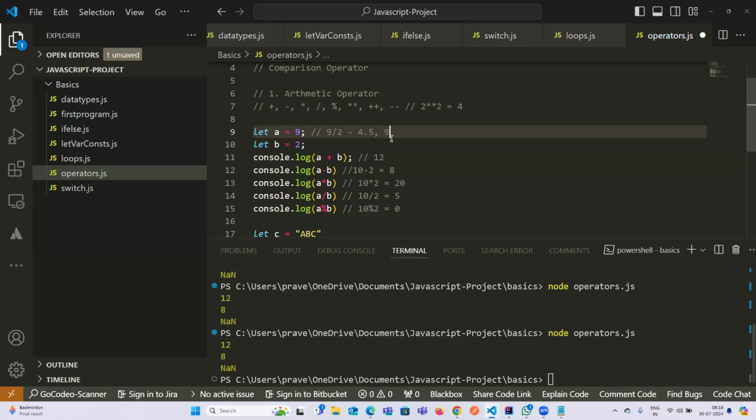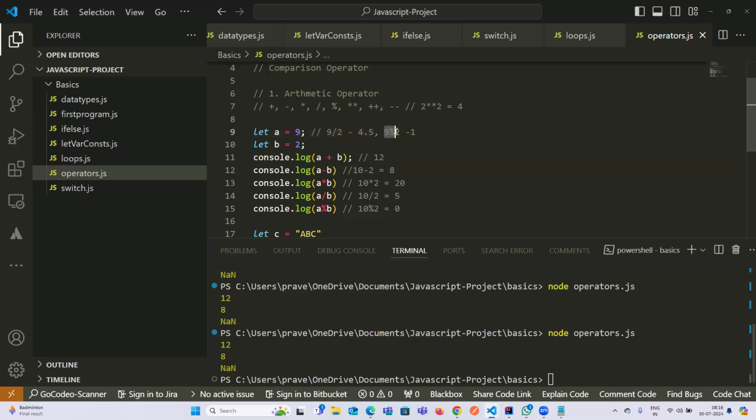But if you use 9 percent 2, this operator is known as modulo. It says that whatever the remainder will be after dividing 9 by 2, it will not give you the value in decimal, but it will display 1. Because we know that 9 will not be completely divided by 2 if you need an integer value.